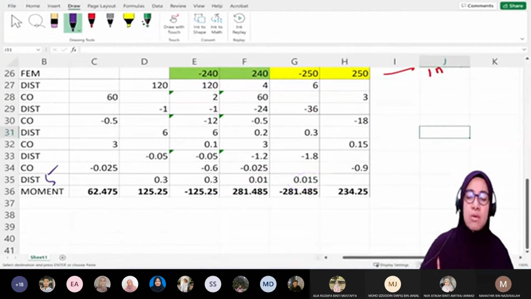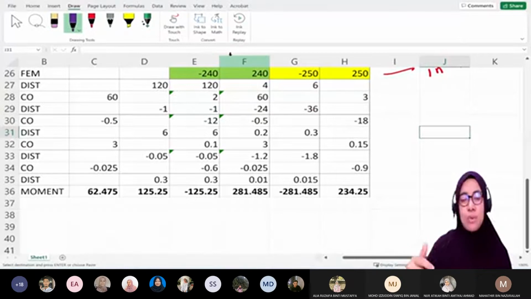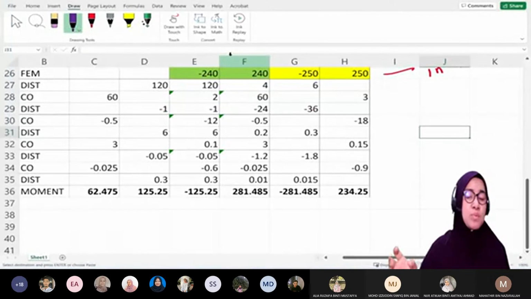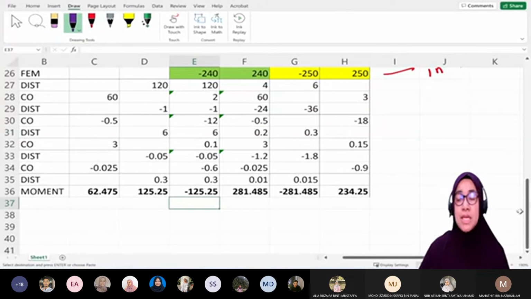Tapi sebab yang ni bukan masuk exam, as assignment only, so dah boleh stop lah. Tapi kalau you pakai Excel ni, continue je lah 10 kali pun, just copy paste only. So lagi banyak lagi accurate lah. So sebenarnya moment distribution method ni, bila kita do this process, kita akan buat sampai dapat 0.0000 means equal to 0. Tapi kalau dalam exam, basically batch-batch yang dulu ada exam, memang 5-6 kali macam tu dah cukup. Okay.